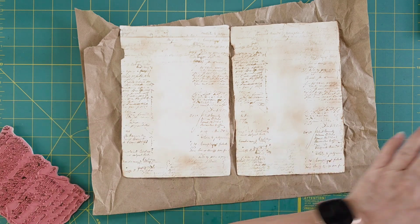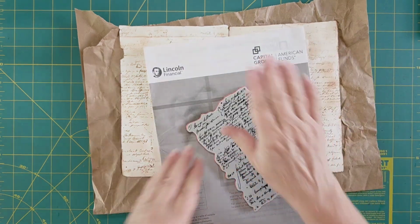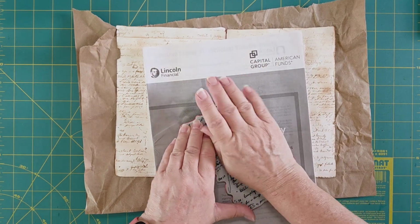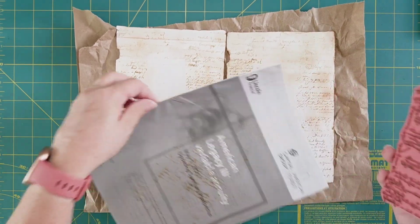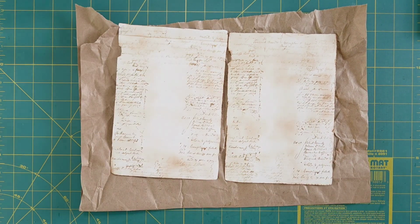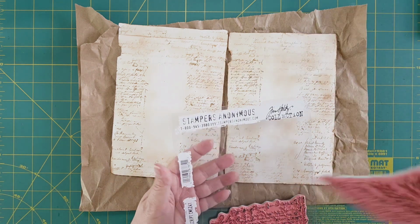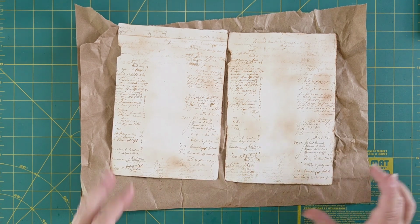Okay, so there's that. That's kind of inked up and ready to go. So let me wipe this off. I'll just put it on my Lincoln Financial. I won't say anything more about that. Ugh. Lord have mercy. Okay, so there's that. Let me put that back over there, and then I don't have to worry about Mr. Tim. Where did the... Oh, there it is. Let me put it back on here. Okay, so we have that.